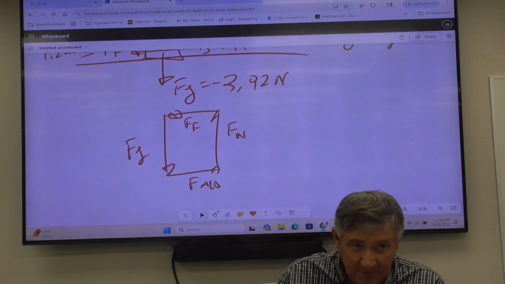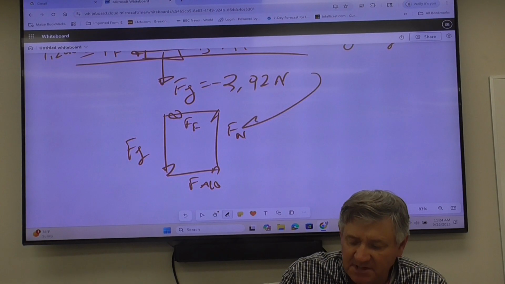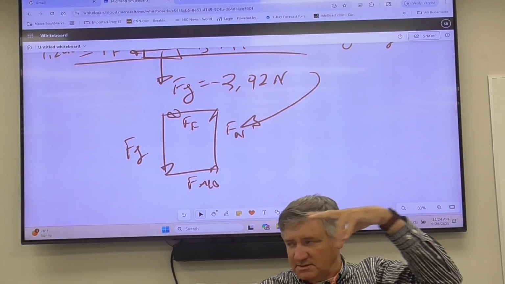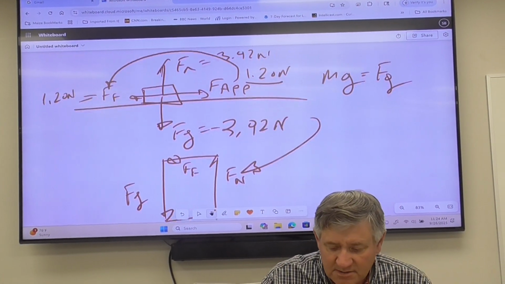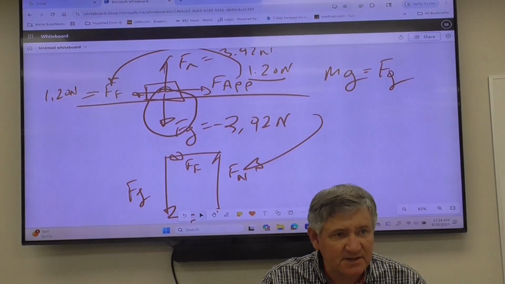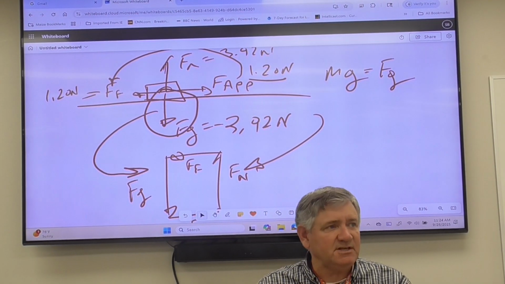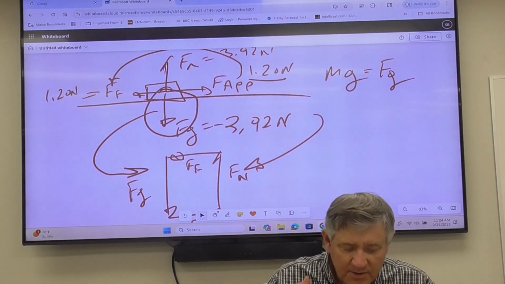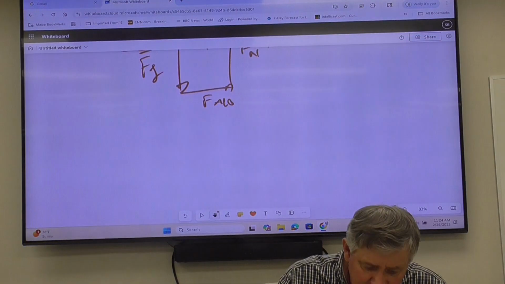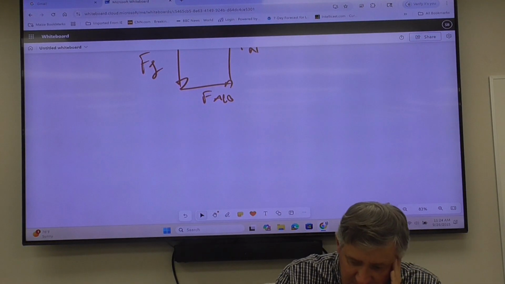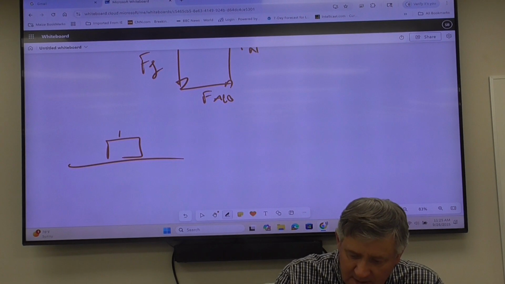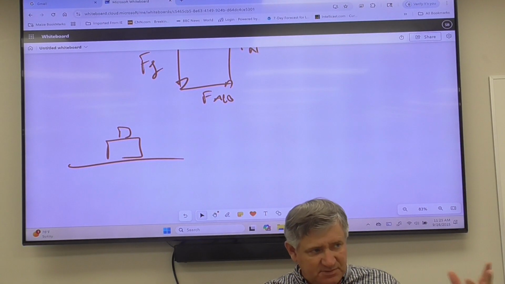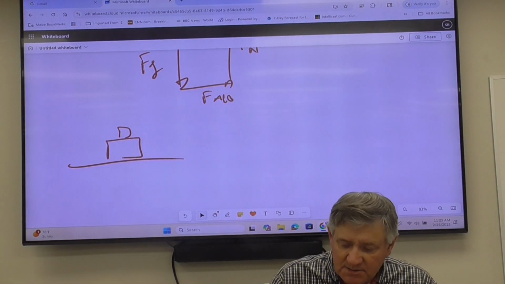Okay? Got that one. So you're going to use the same scale here as you did on the first one. Don't switch up the scales. It just doesn't make any sense at all. So however long this is, however long your FG needs to be on the next diagram. Okay, if that makes sense. All right? Now, your graph, when you get down to number 5. So what you did is that you began to add weights to the block, and then you measured how much force it took to pull it, okay?